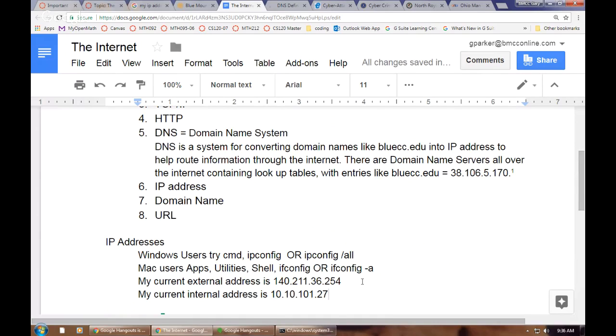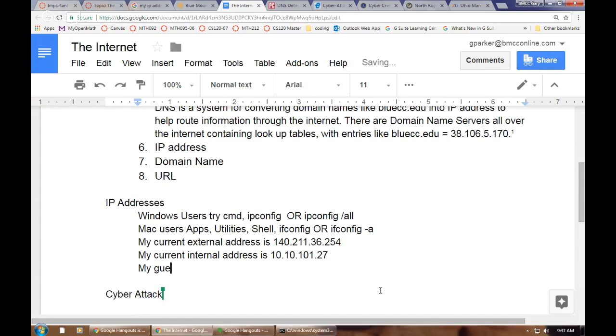Well, I look this kind of thing up all the time for certain kinds of work I do in playing with computers. So I'm kind of used to what that address looks like internally. My guess is on your computer, on a home network, home networks usually use a different scheme. It's probably something like 192.168.1.8 maybe. If I were on my laptop at home and I looked up what's my internal address, I would probably get a number that looks like this right here.